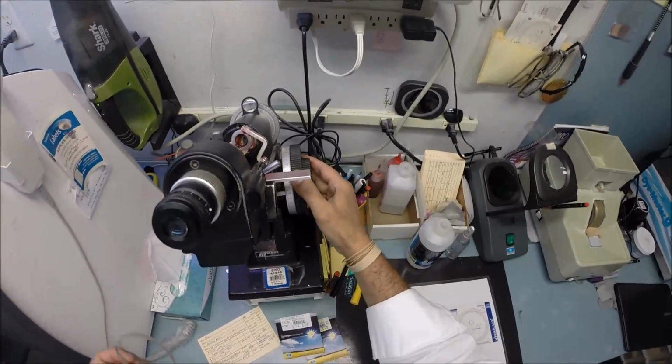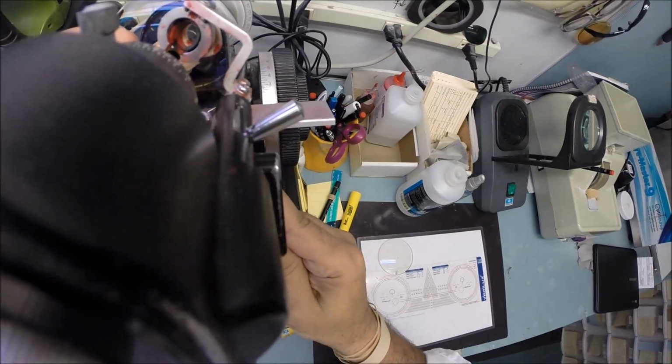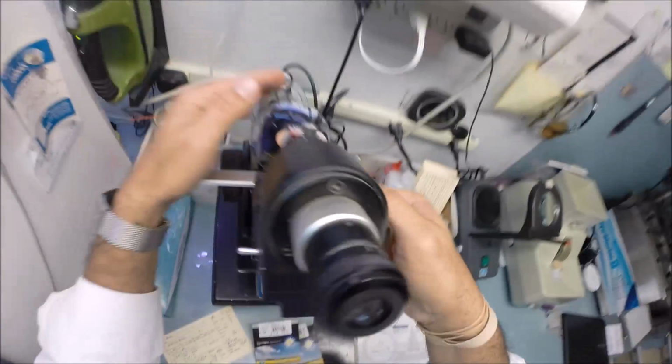All right, so let's put on -2. Rotate the lens till the sphere power comes in clearly. Find the optical center of the lens, which just happens to be the middle of the lens.